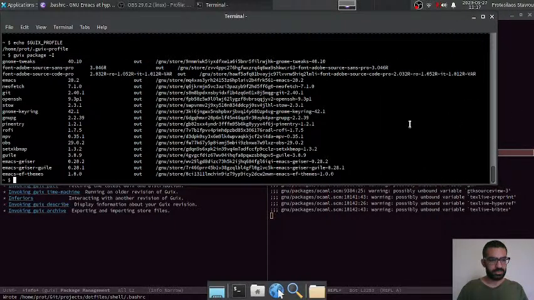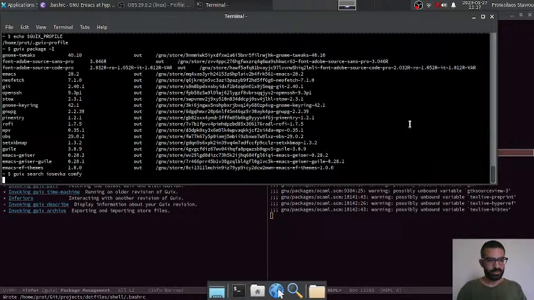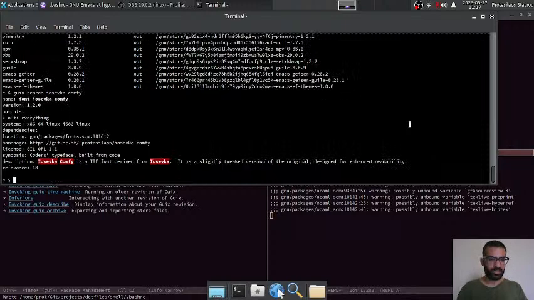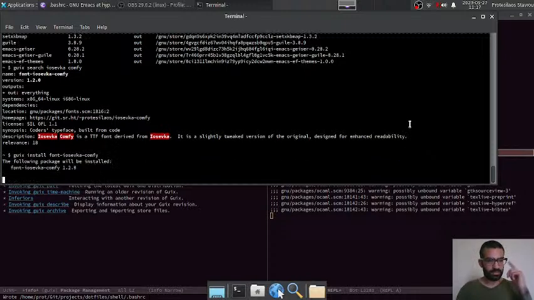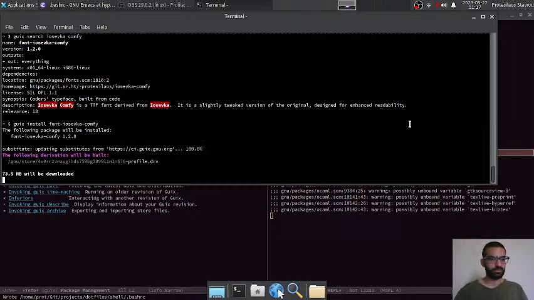So there is that. By the way, Arnaud told me that they have installed Iosevka Comfy, which I definitely need. Iosevka Comfy is my modified version of Iosevka. Install font Iosevka Comfy. I definitely want my font, thank you very much. 1.2 is the latest version, I don't remember.